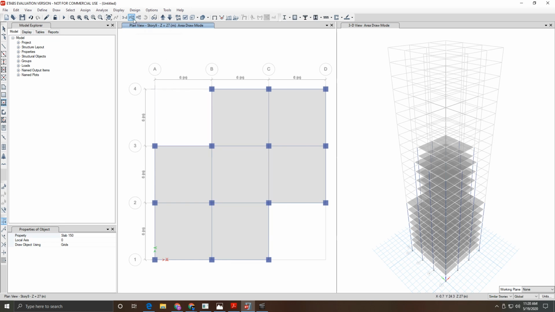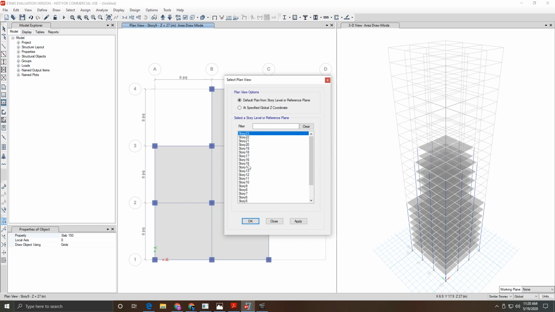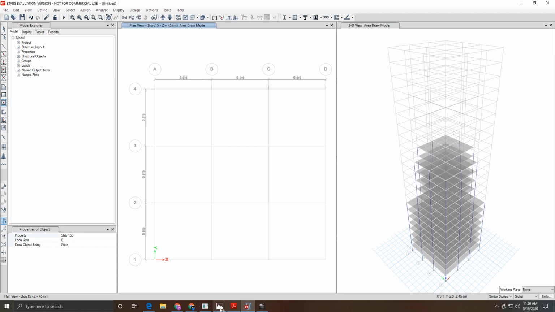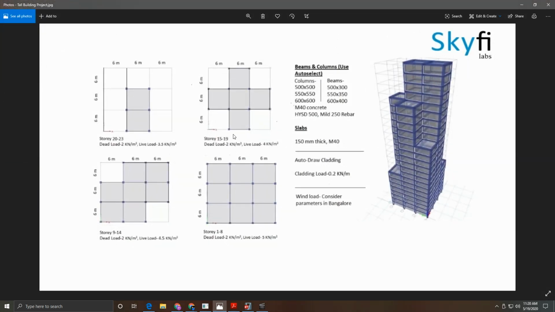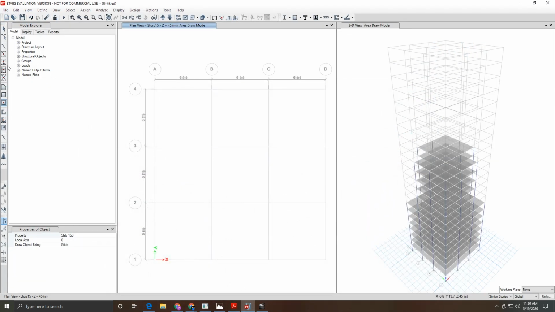Now go to story 15. Okay, make sure similar stories are selected. Story 15 to 19, this is the plan view. Okay, so first I am drawing the columns.